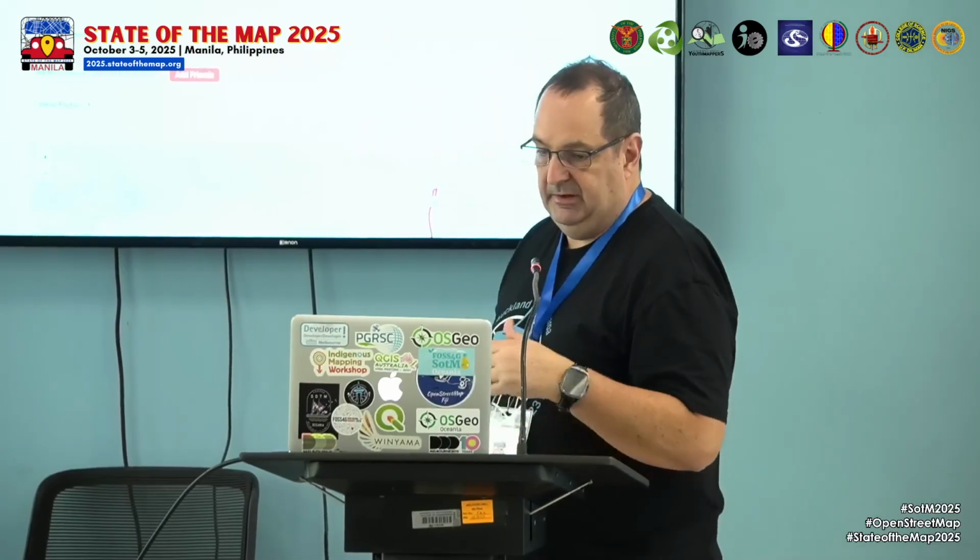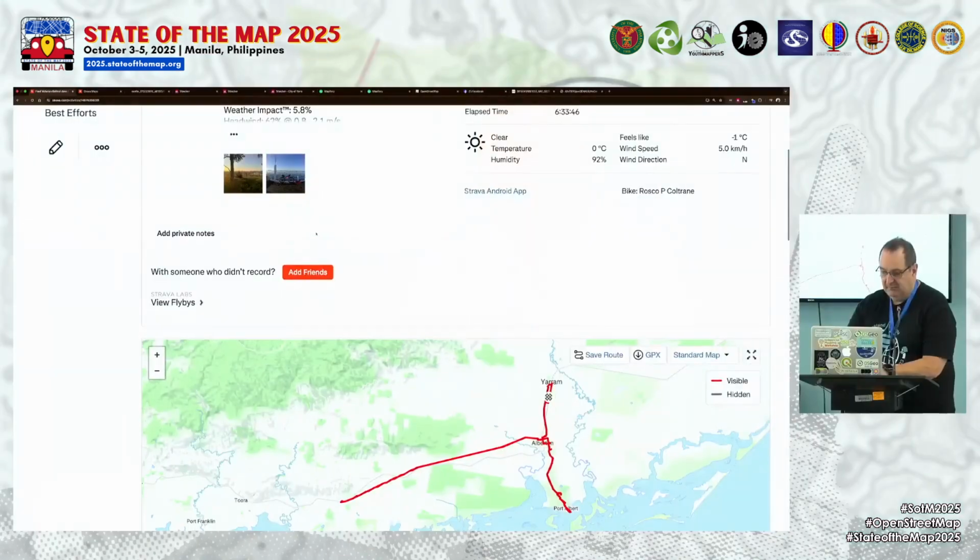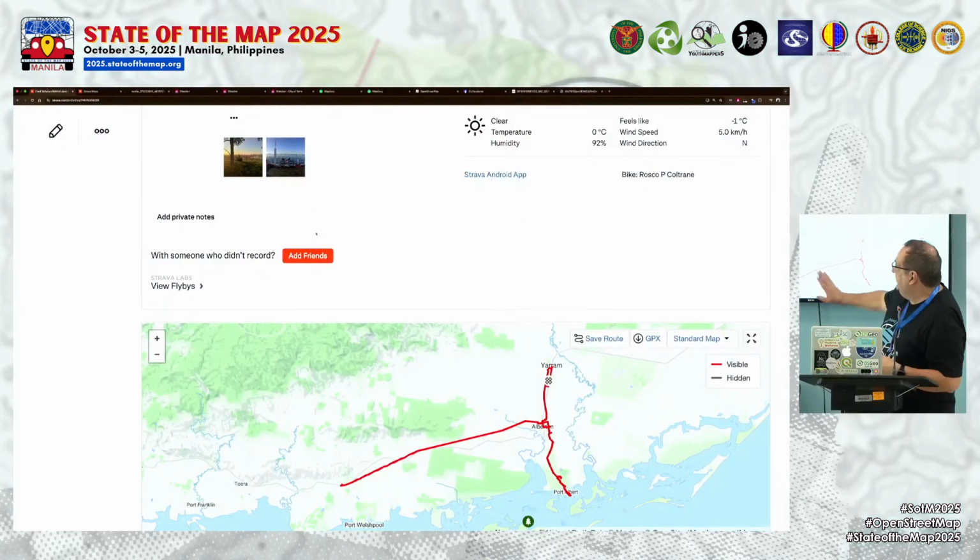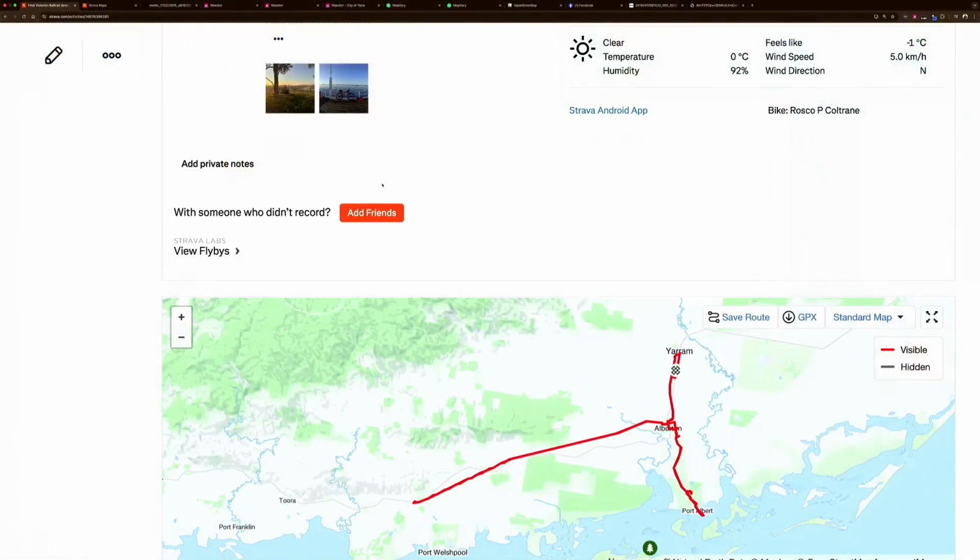Talking about mapping and on bicycles. I do a fair bit of cycling, and I use Strava, which uses my GPS, and I store it. But Strava is sort of semi-open source, not open source. It depends on the time and the venture capitalists. But it captures all my data. So this is a 75-kilometre bike ride in Australia, down the bottom bit, -2 degrees when we started in the morning, beautiful day. And it captures all the data.